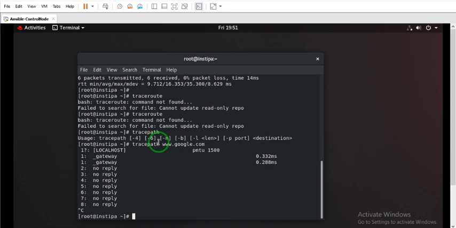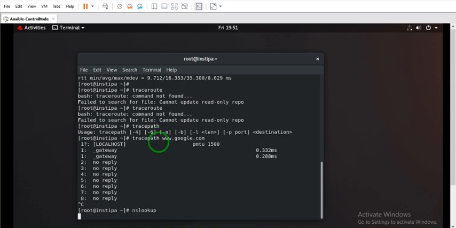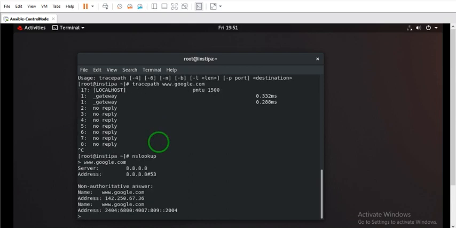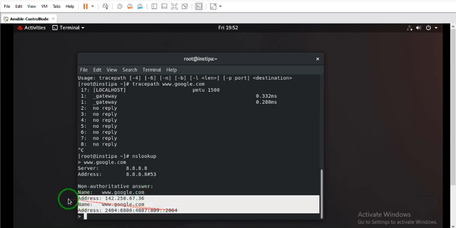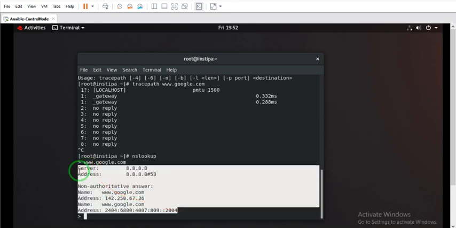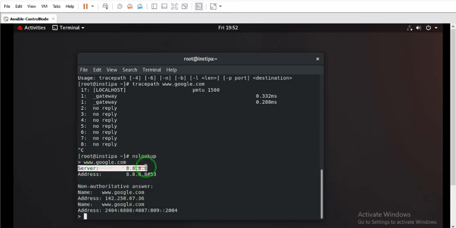Now, apart from that, you also have something called nslookup to check whether your DNS settings are working or not. All you can do is type www.google.com. Here it says that my DNS server is 8.8.8.8 and it's working on port number 53, and it is a non-authoritative answer coming for google.com, and this is the address of the DNS server. So you are getting a response for www.google.com from the DNS server 8.8.8.8.